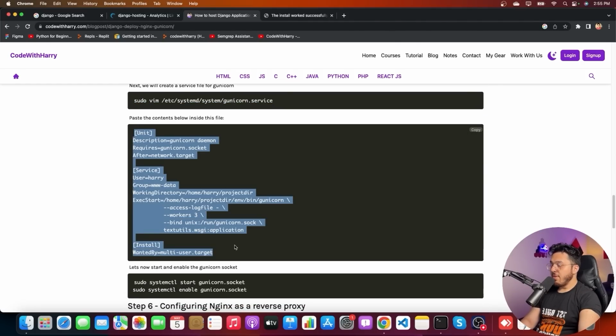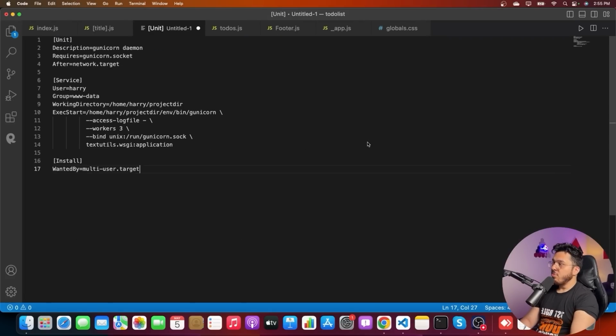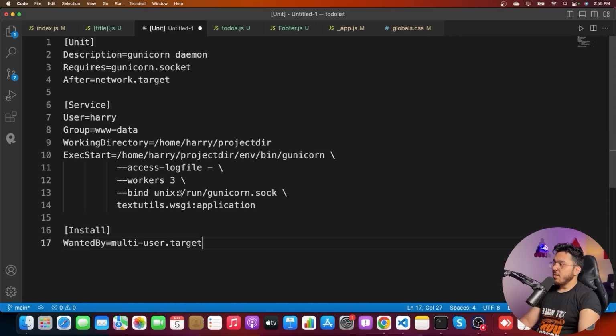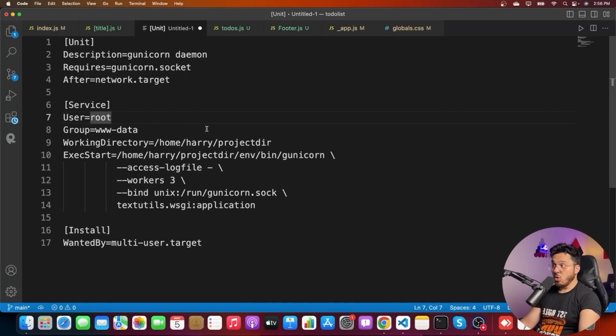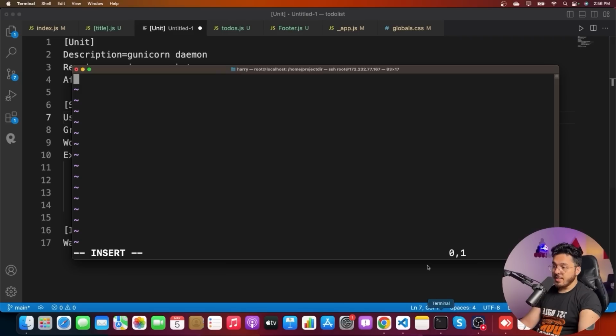And you have to be very careful with this file. Let me create a new file and exactly show you what I mean. Now the user is root, because we are deploying this application as a root user, so we need to type root here. Our application is inside this directory.